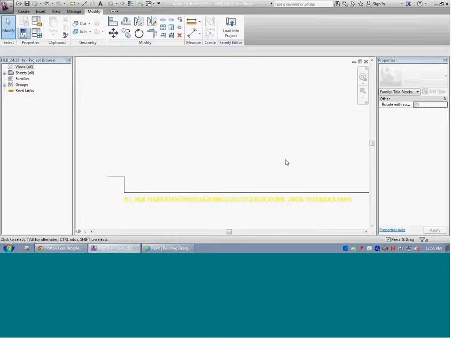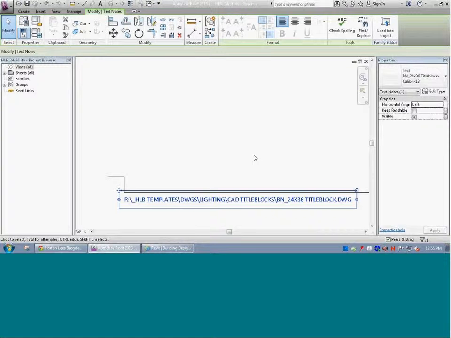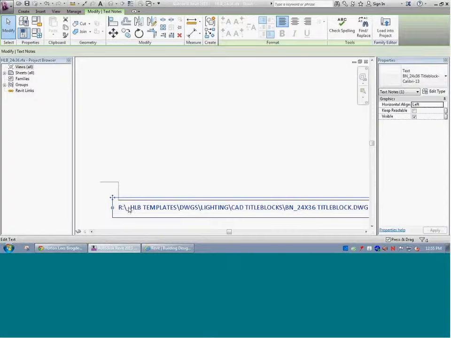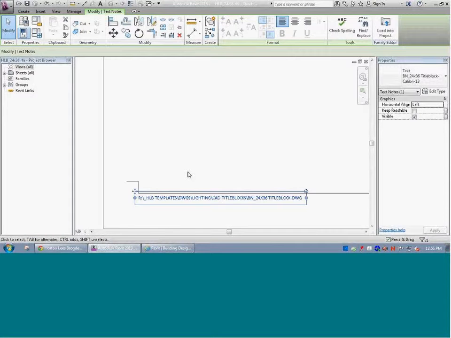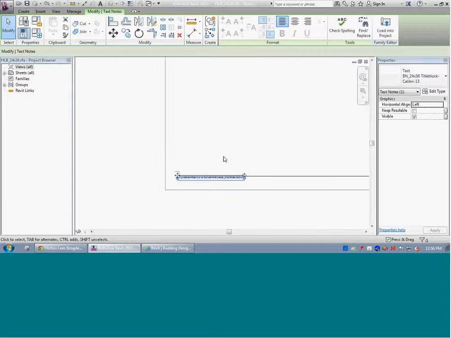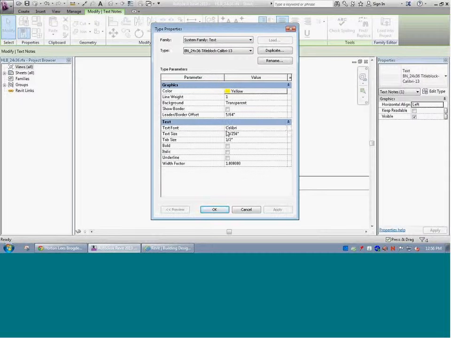How to start making this title block smart? Well, let's begin with the HLB template. I'm sorry, I'm reading the stamp. That's what I want it to read from where it's coming from. Now, I already have a shortened version, and we'll see what happens. What we use is something called a label, and I'll make sure I understand what size this is. This is a Libri, and it's 19/256.